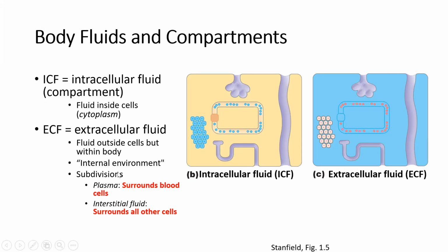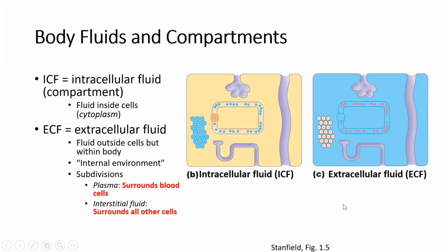And then the second subdivision of the extracellular fluid compartment is the interstitial fluid. Interstitial fluid is the fluid around our tissues or around other cells in the body. So we want to think about all the rest of that fluid that surrounds our organs, surrounds our other cells, the fluid that surrounds our erythrocytes or red blood cells. So all the other fluid that's not inside our vessels and not inside our cells, that's called the interstitial fluid.